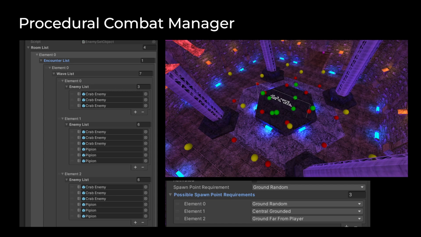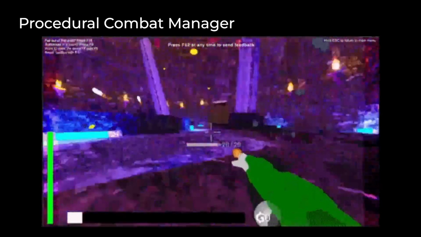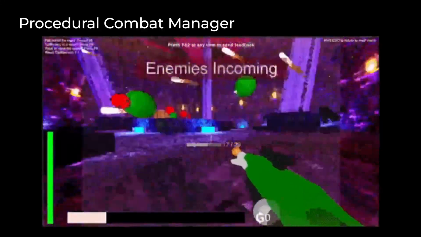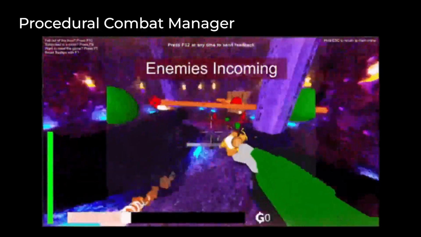Far away from the player? Does it have to be in the center of the arena? Does it have to be in the air? All these things that I was accounting for when I was creating bespoke combat encounters, which now can just be accounted for by the game.